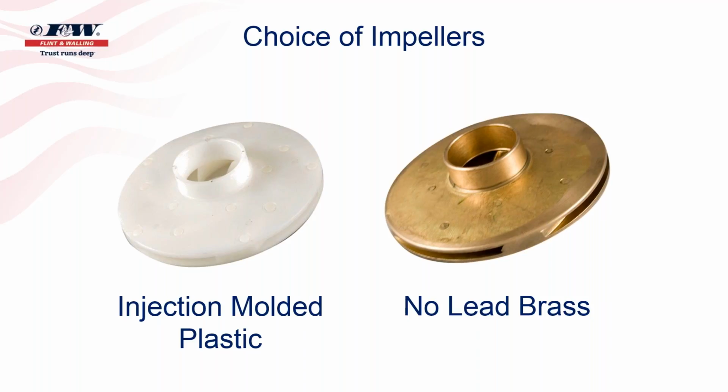I will tell you that with the plastic injection molded impeller, that's a very precise method of molding plastic. We do that with an operation that we have down in southern Indiana that is company owned. So it's our own company that manufactures virtually all the plastic components for our products, but particularly these impellers. I will also tell you that if you run a batch of 4,000 of these, number 4,000 looks exactly like number one. It's very, very consistent. And so you've got consistency throughout the whole batch of impellers that you run. And again, that's part of that precise molding process.